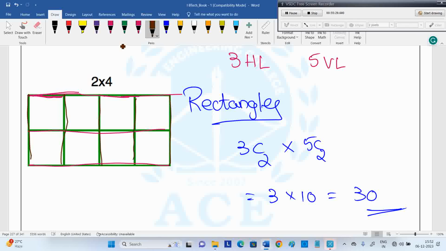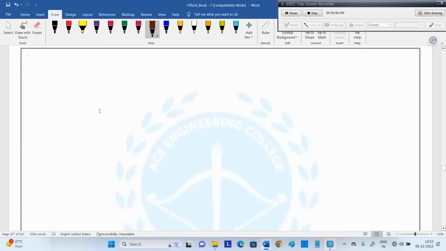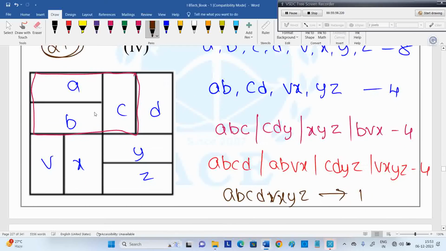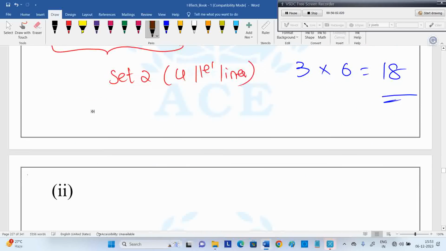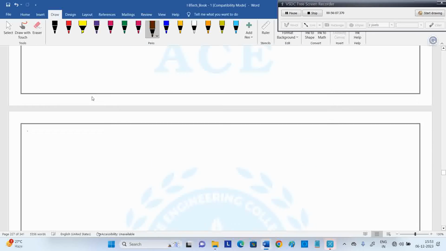That's it. Cross lines are not available. So vertical lines also, I consider all of this entire same slope as one line only. Keep in mind, same slope you have to consider as only one line. Here 8 lines are there totally. If they ask the same question, how many straight lines, it means 3 plus 5, 8 straight lines. No cross lines, nothing. Why we are dividing is, as I mentioned, to avoid mistakes, double counting or missing some lines. To avoid all those, we are requesting people to separate that, right? Now see the first question.